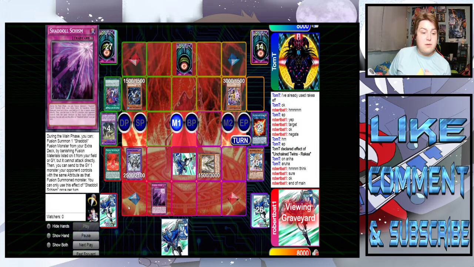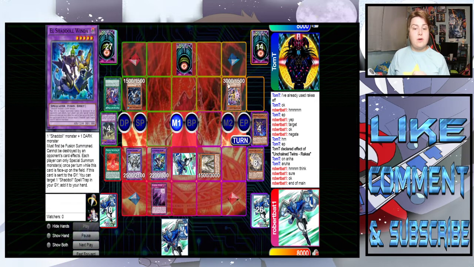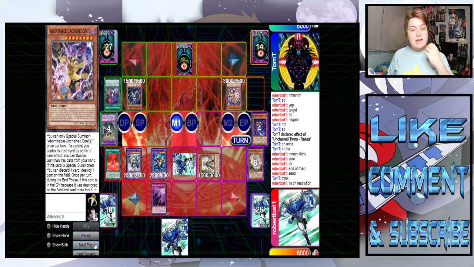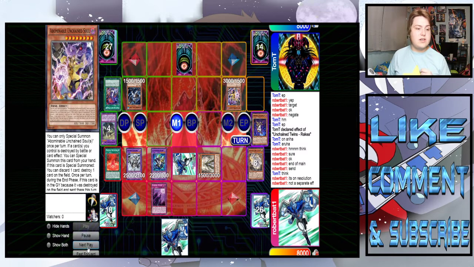When he attempts to go to the end phase, I activate Schism. The reason we do this is because we're going to summon the Winder, and then send the Unchained Souls to the graveyard. He said think here, but Schism is actually an on-resolution effect, so you would have to negate it on the activation of the effect. So he cannot do that, and I get to send the Unchained Souls to the graveyard.